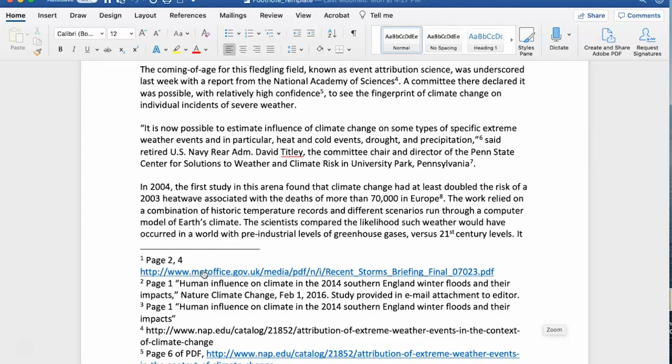And if they can't get access to the paper, this is a publicly available paper, but if they can't get access to the paper, you need to save a copy, a PDF of it, and when you turn in your final draft, editors will ask you to put all your supporting documents into a Google Drive folder, and you will need to include the PDF of that paper. And you'll need to give them enough citation information that they know which paper you're talking about.